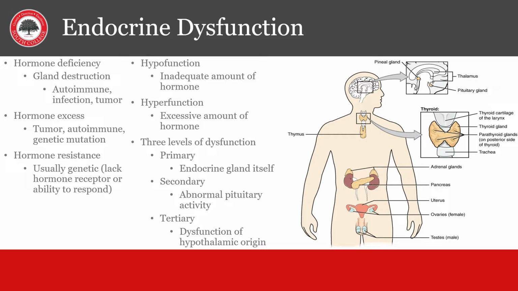The endocrine system can have errors with deficiencies or excess hormones. Some patients may also have issues with the hormone receptors. The glands can have less hormone production due to an autoimmune attack or because of ischemia or a genetic issue. They can also have overproduction due to the same causes.